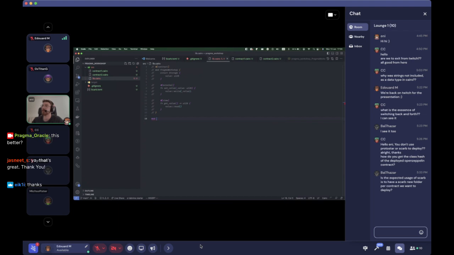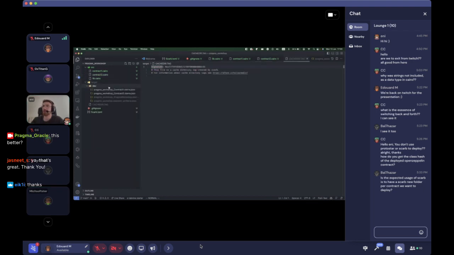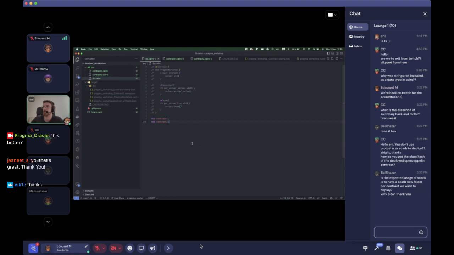So here I'm going to declare that contract 1 file and contract 2 files, and now I can make two different contracts here. Contract 1, let me annotate it with contract, and do the same for contract 2. And then I'm going to call scarb build, and you can see here, it outputs contract 1 and contract 2. It's going to compile both of them and give me the sierra.json file that I can send to the sequencer. And that's actually why you want to use scarb, and not using scarb would be a nightmare. It's because if you're trying to use the base Cairo compiler, you cannot have multiple contracts in a single crate.